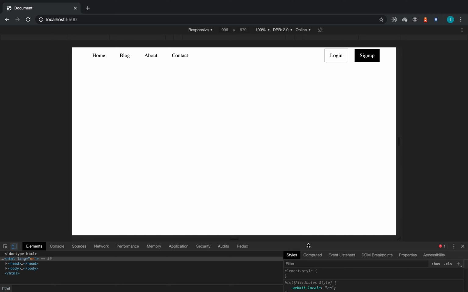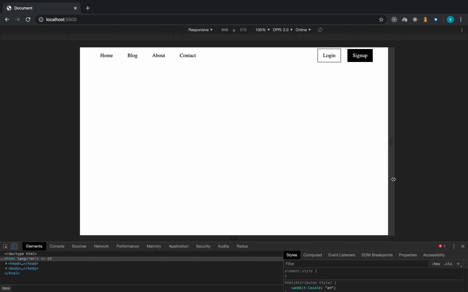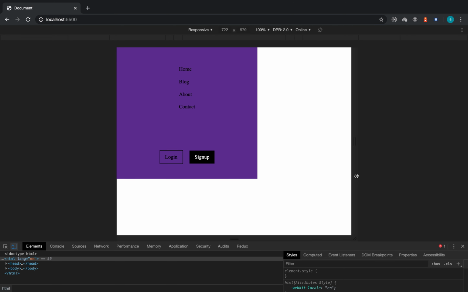Alright my friends, so it's time for us to add our button. So once we reach this width right here, I will show a button in this specific area. Now of course feel free to change the position or the location of your button, but in my case I'm just gonna position it right here on the top right corner. With that being said, let's go ahead and do that.